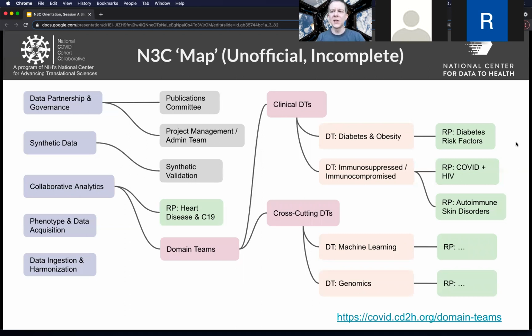And these are domain teams that tend to be a little bit more methods focused. So there's a machine learning domain team, and they have a variety of different projects going on around machine learning as applied to this kind of data. There's a genomics domain team and so on and so forth. And the idea here is that we hope that these domain teams will also make their skills available to other domain teams to sort of infuse machine learning throughout N3C where it makes sense to do so. So that's one benefit of joining a domain team, is that you get plugged into existing research groups and get some facilitation of communication going on.